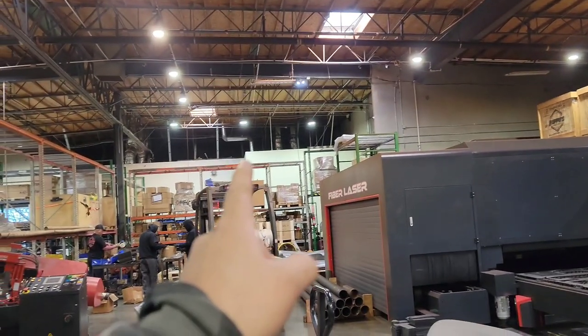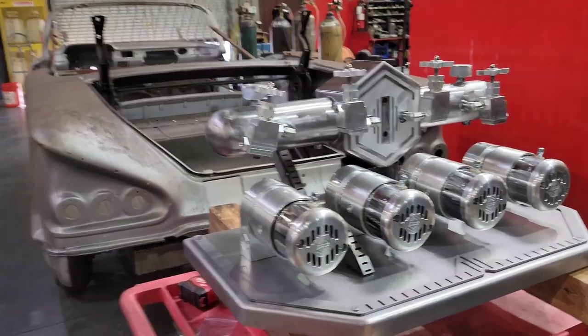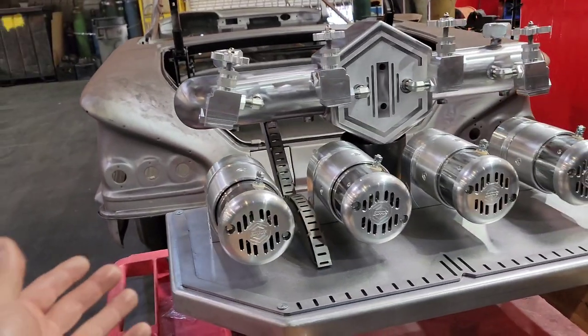Anyways, before I keep rambling on, let me show you guys what we've been working on, what we've been building, and kind of update you guys on what's been going on here. So we just posted a two-pump setup for sale yesterday, or I don't know when this is gonna air, but just posted that, and then we are working on this beauty right here.